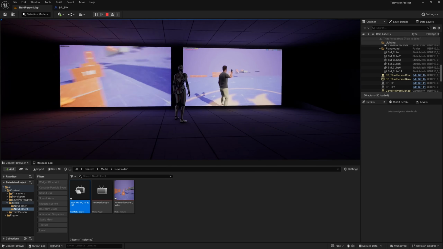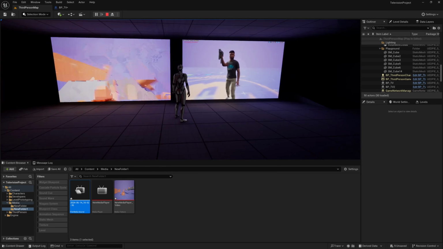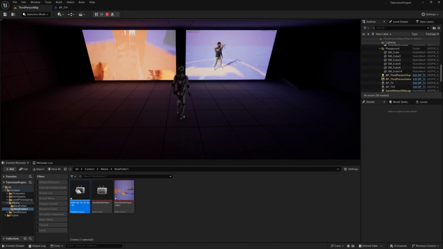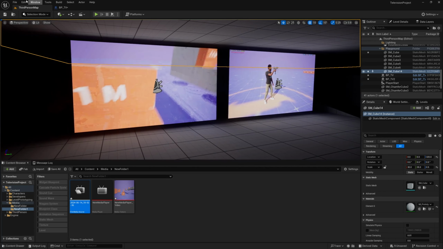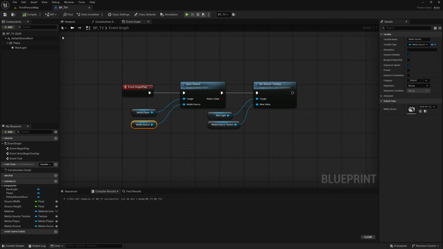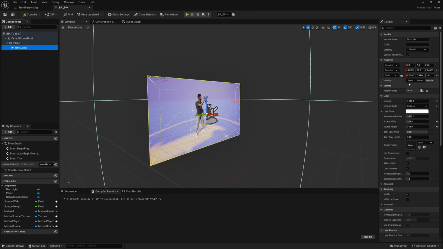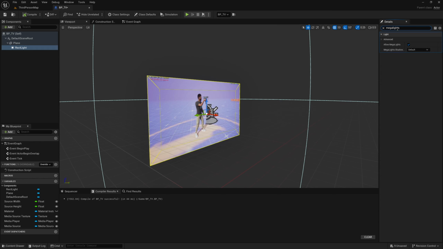there's a couple of other things that you can do to play around with this and the Megalights settings. So what you can actually do is go to the actual rectangular light in your blueprint and search for Megalights. And you'll see you've got allow Megalights here, and you've also got the shadow method for the Megalights. So it's set to default here. You could change it to ray tracing or virtual shadow maps. I'm going to change that to ray tracing.